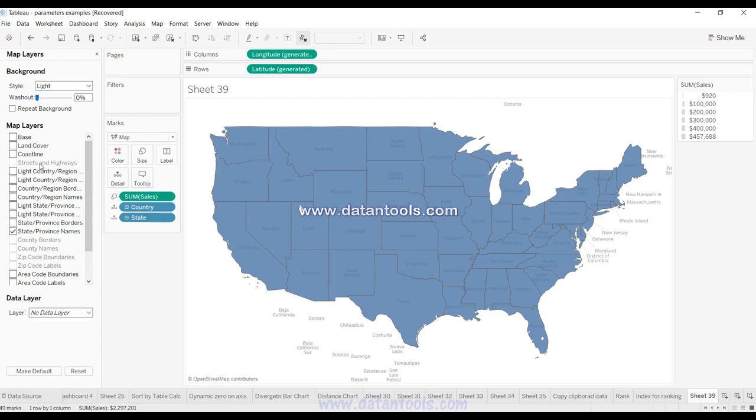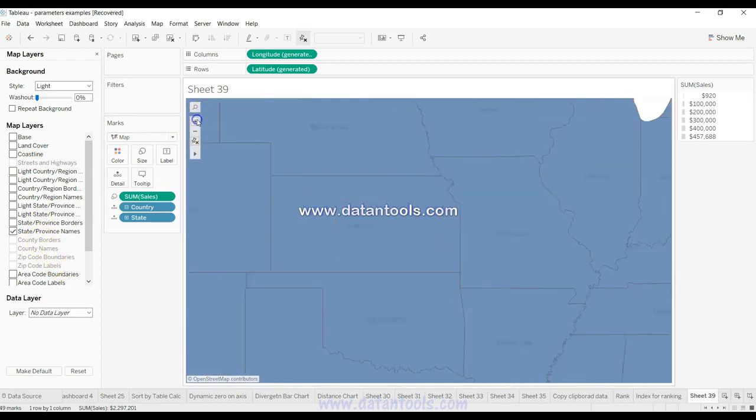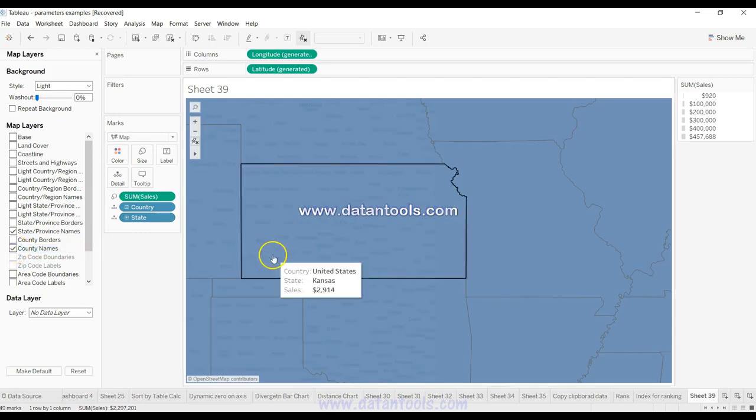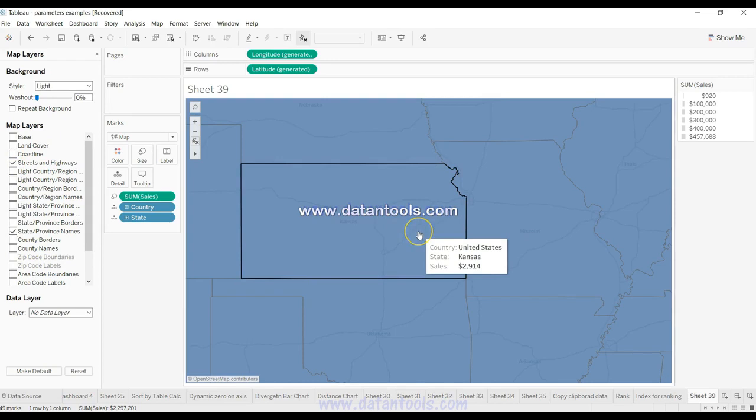So when I read about it, what I figured out is that if I go ahead and expand this, so remember these street and highways, country borders, and all of these, as I expand, these options will be enabled when the relevant information is presented on the map. So let me expand this. Right now it has not been enabled, so let me expand furthermore. Now if you see street, highways, county borders, and county names. So for example, if I enable this, the county names will be enabled, right? And let's say if I enable streets and highway, the street and highway will be enabled.